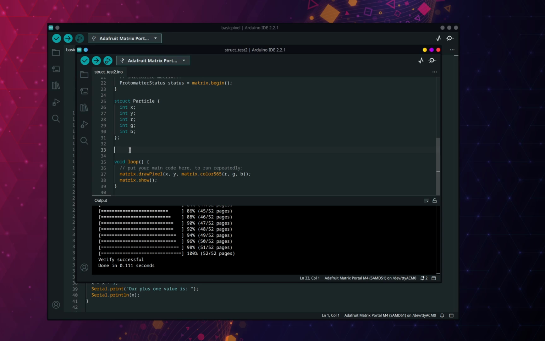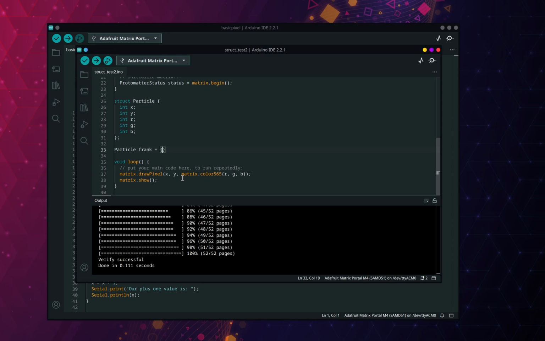When I create a particle, it's just like other variable definitions: you type the name of the type of the variable, which in this case is particle, and then you give your variable a name. Typically you'd call it something like my particle, but that's a little confusing, so I'm going to give it an actual name. I'm going to call it Frank. Then you can initialize it with a value, and since it's got a bunch of different numbers inside of it, you have to use curly braces.